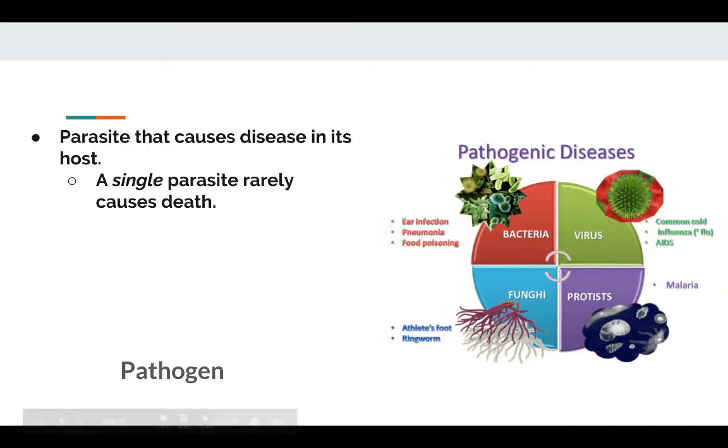These are not to be confused with pathogens. Pathogens are parasites, but they're going to cause diseases. So on the right, you have pathogenic diseases in humans, but again, you can have a fungus outbreak in a forest that affects trees. You can have a virus that we saw on Isle Royale, the canine virus that wiped out a lot of the wolves. So these are going to spread disease through a population. It is important to note, though, that one single parasite won't cause death. It's when you have this outbreak of parasites that you'll see individuals start to die off.